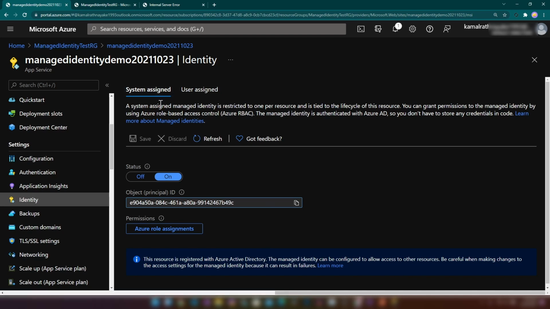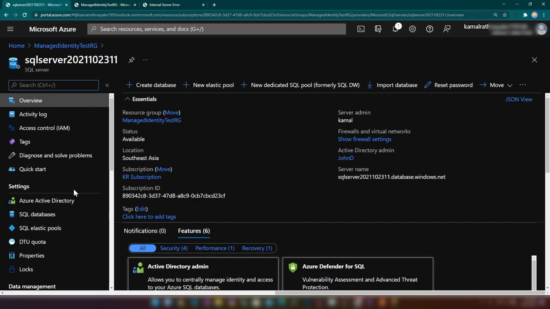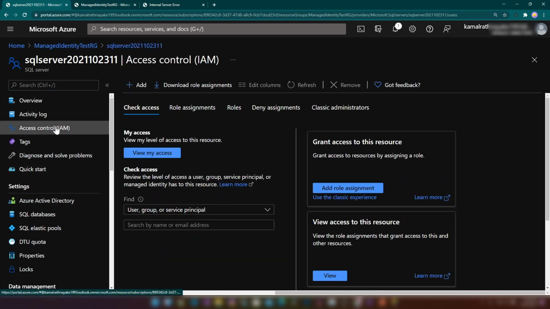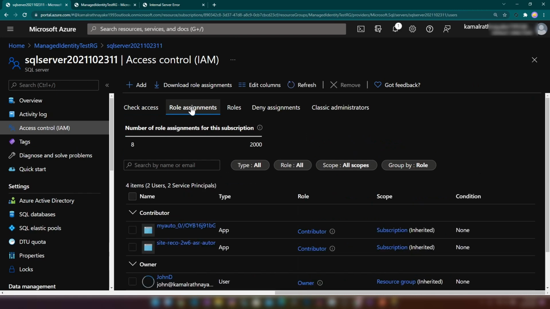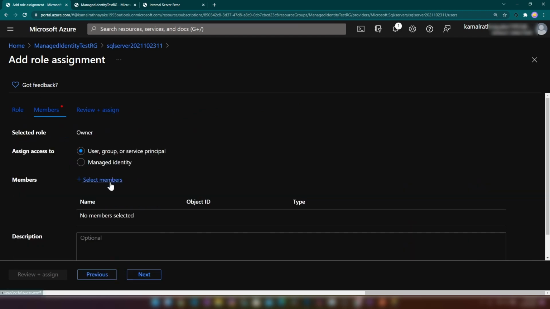Since we have registered this on Active Directory, let me go back to my SQL server here and go into access control and role assignments. I can just click here and add a role assignment, and I'm going to give owner access, but that's not necessary.